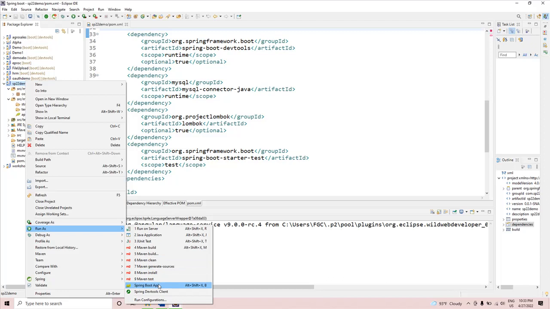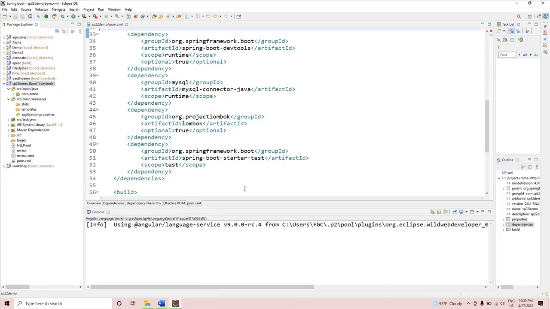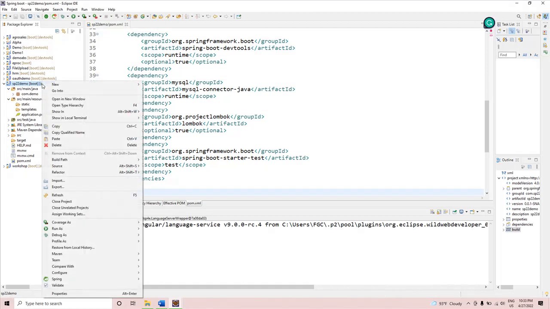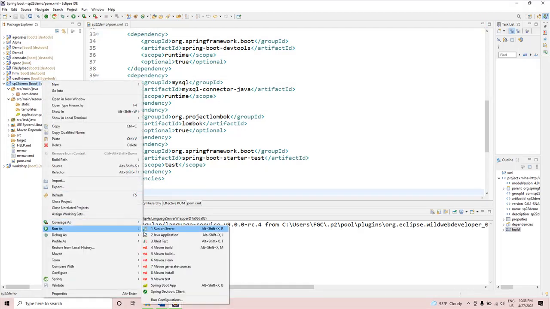So how to run the Spring Boot project? Select the package, run project, run Spring Boot app.